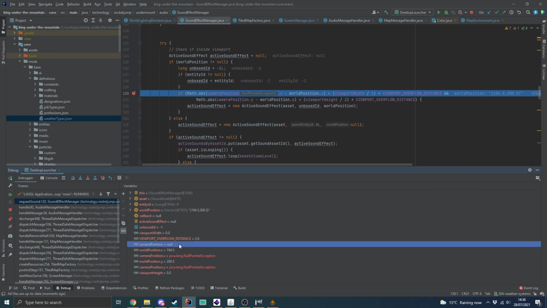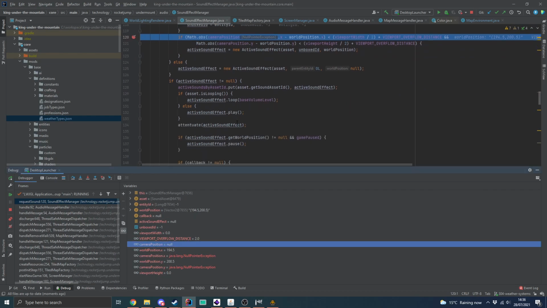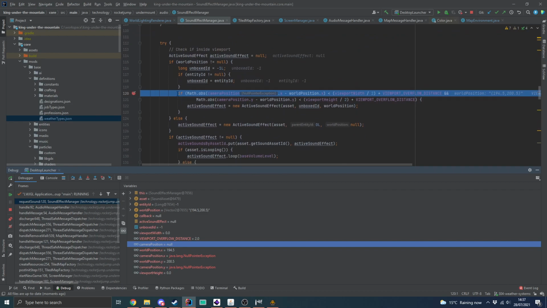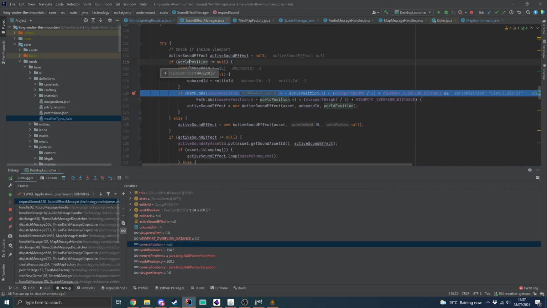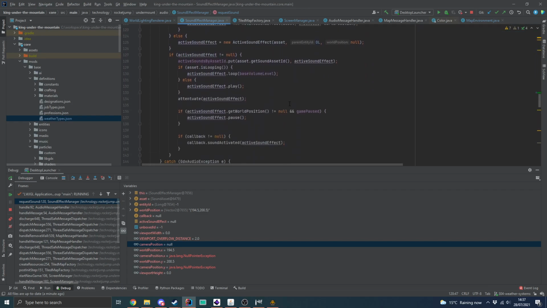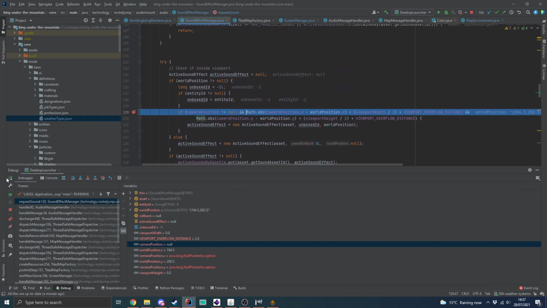Position is null. Okay. So come in here. Yeah, I think I can just say if camera position is not null and that stuff, then you get to play the sound. Yeah, that seems okay. Right, that should sort this out.